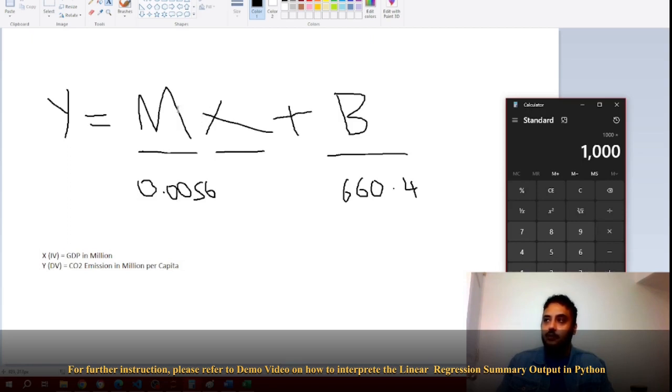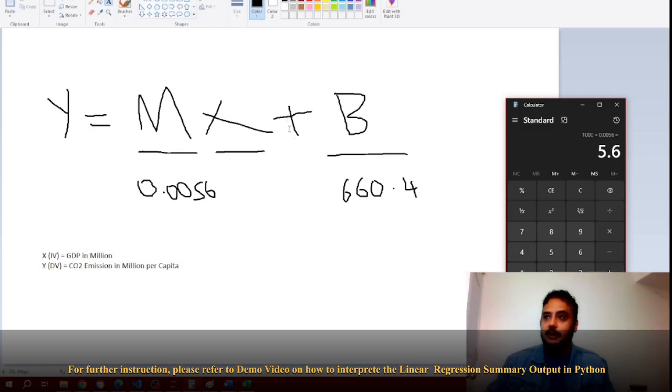And remember, in an equation, if two arguments are sitting next to each other, then they're in multiplication mode. So these two are multiplied. So 1,000 times the slope, 0.0056, would give us 5.6.